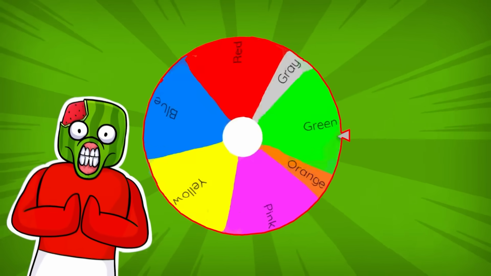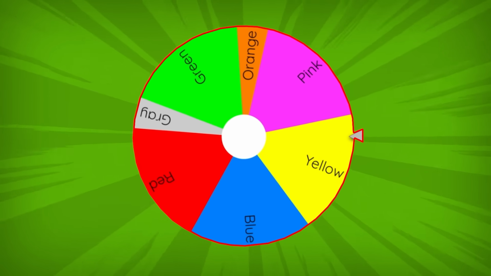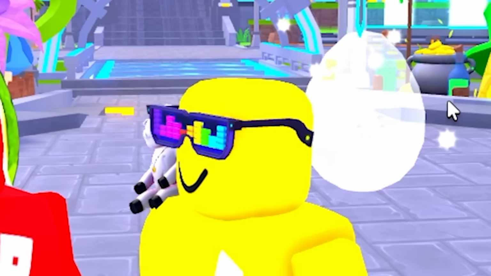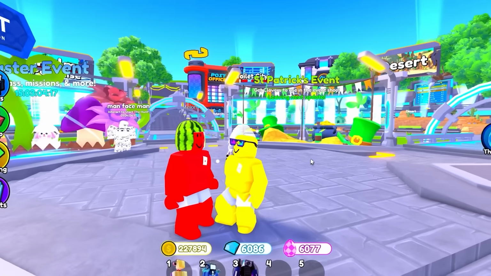All right, Shenny. Spin that wheel! And your only use one color is gonna be yellow or pink, and it's yellow. Hey, Melon, you got the best color in the game. How do you feel? I got yellow? No, that's terrible! Well, good luck building your squad.